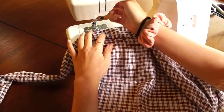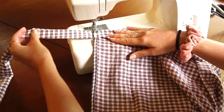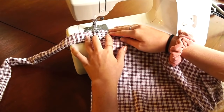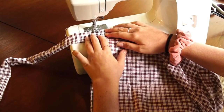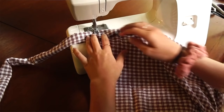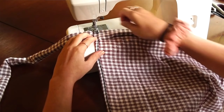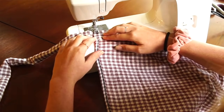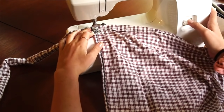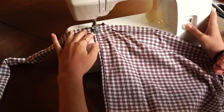Pop it in place up in that top corner. So you're sewing over the main panel fabric and the strap is kind of hanging off to the edge. Start sewing. Do your back stitch and then just continue sewing down until you've got the strap properly secured in there. It might even be handy, when you get to the turn of this corner, to do another back stitch so it keeps it nice and tight and in place.